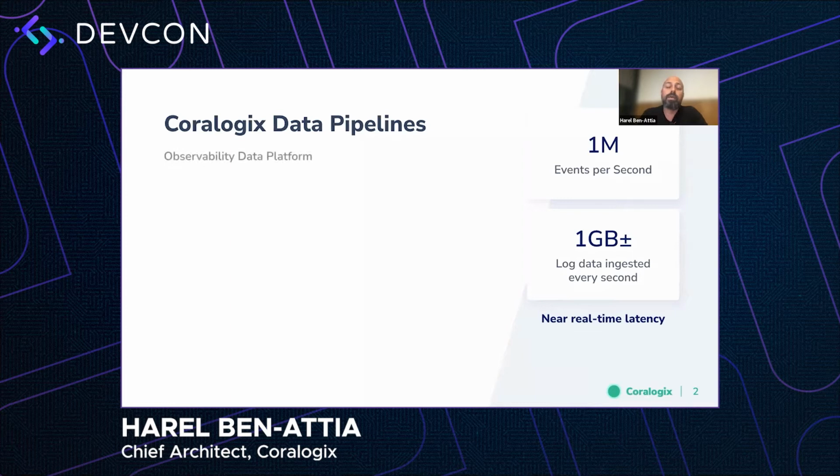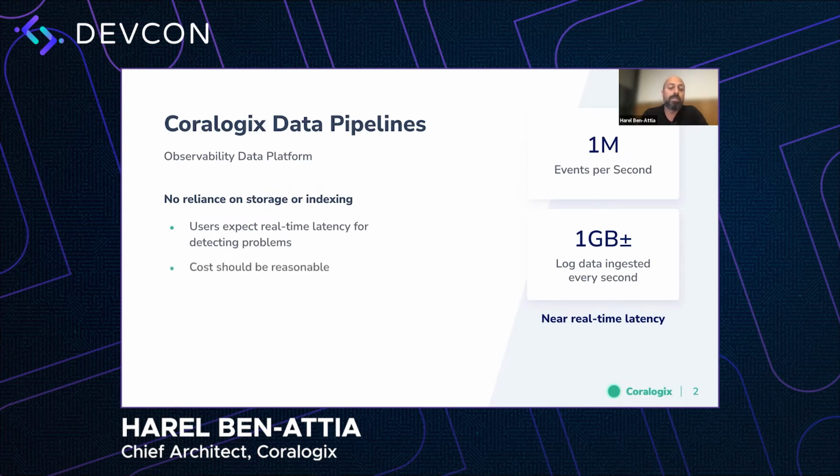However, contrary to the standard market perception, we believe that data analysis should happen in real time and not only after being indexed or stored in some database. Two main reasons, actually. The first one is our customers' expectation to identify and alert on issues as soon as they occur on their systems, which is, of course, a natural expectation when it comes to observability systems. The second one is their expectation that the price will be reasonable.